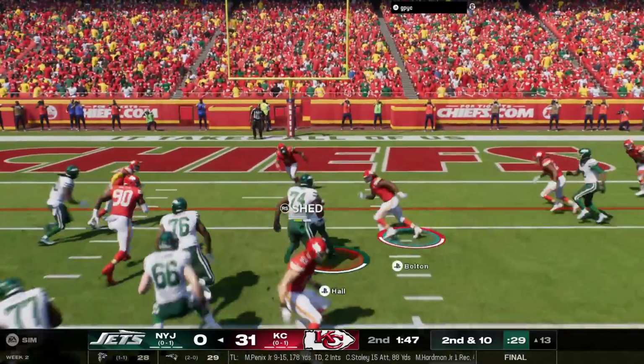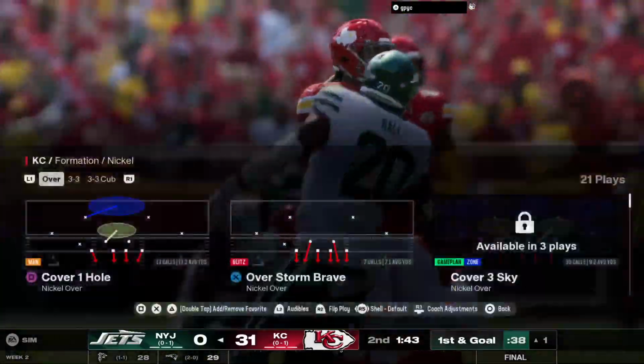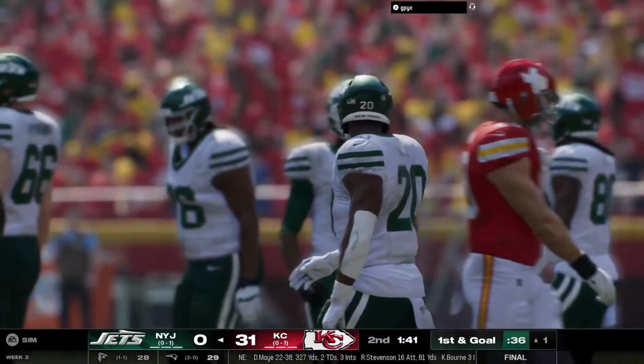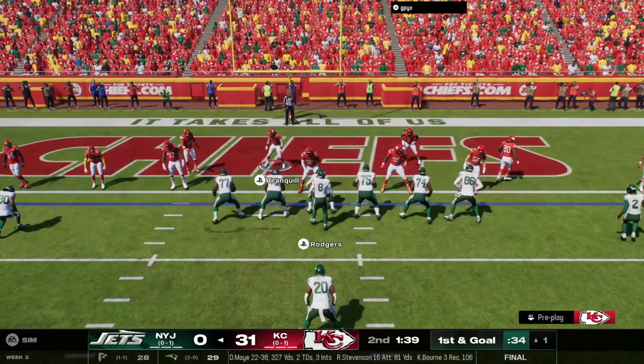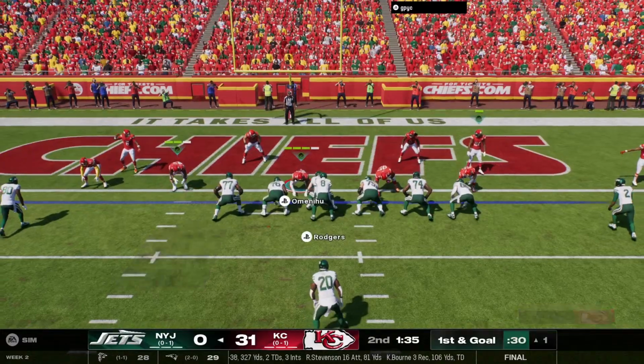Hall takes it straight ahead, and he's brought down real close to that goal line at the 1. It's a real solid pickup, 12 yards, and it rewards him with a first and goal.